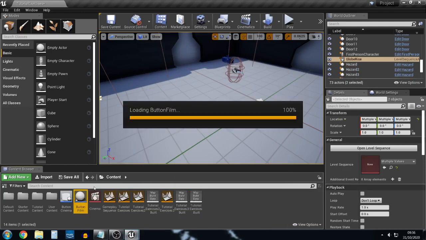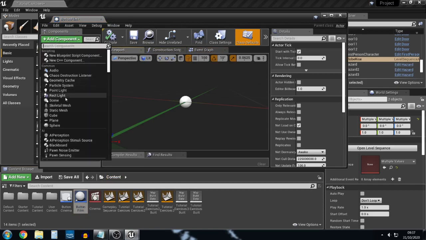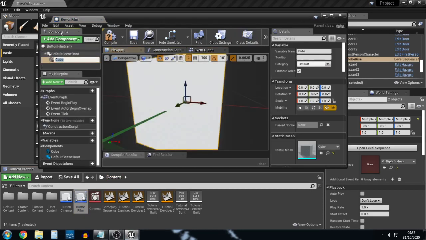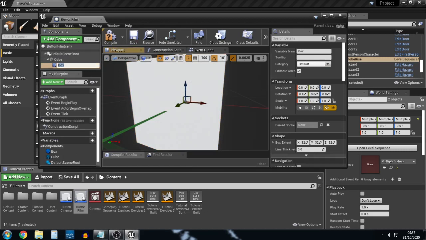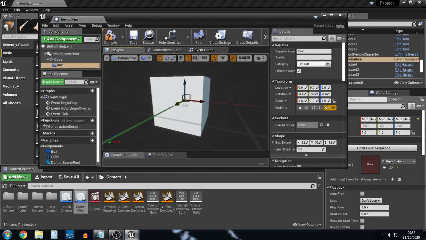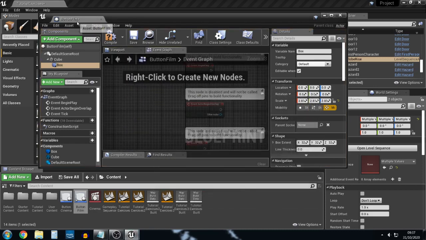Double click in there. I've created a blueprint button. I'm going to add my two components. As I said, you'll probably recognize this from before: a cube and a box collider. This is my bread and butter for creating inputs. We don't need that window anyway.